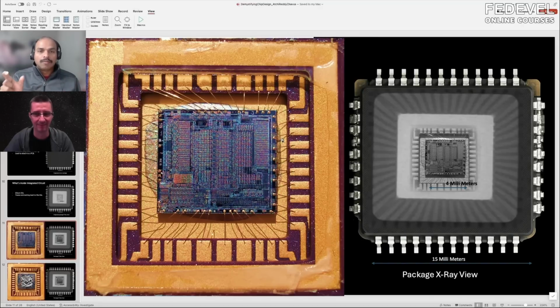Now imagine that if I were to use the package, I need 15 millimeters on a side, which would be 225 square millimeters of real estate. Now, if my application has a tiny form factor, consider the optical links we go into the data center.